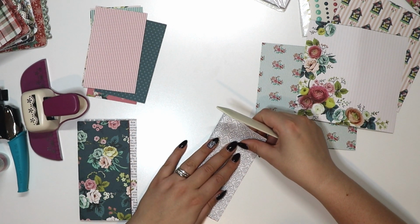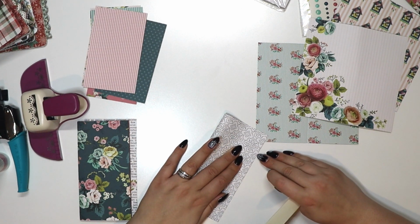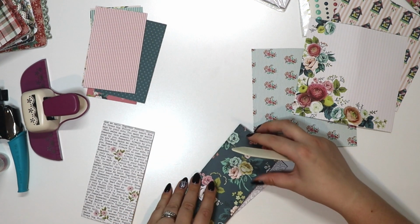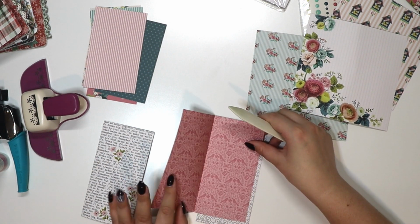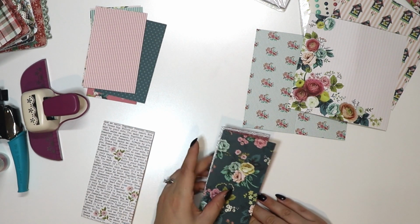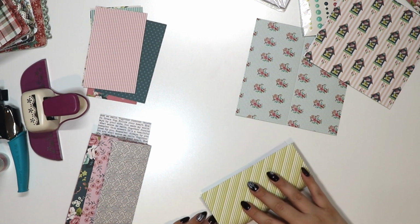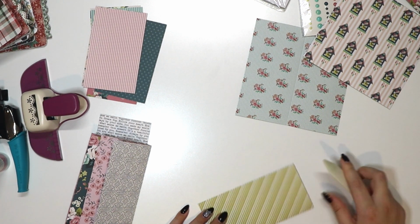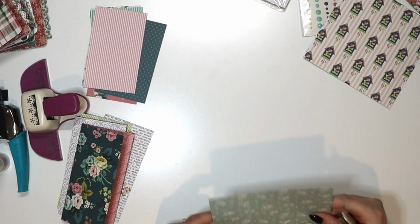So I'm going to score it, or I'm sorry, I keep saying score. I'm going to fold it like this, where it's on the inside, because you're going to end up making a pocket out of these 2 pages together, and then it will open up from these, like, you have your dark floral cover, your birds, and then this floral. So you just got to pick out what you want on the inside of your brag book and fold it to the inside. So I'm just going to go ahead and fold these in.